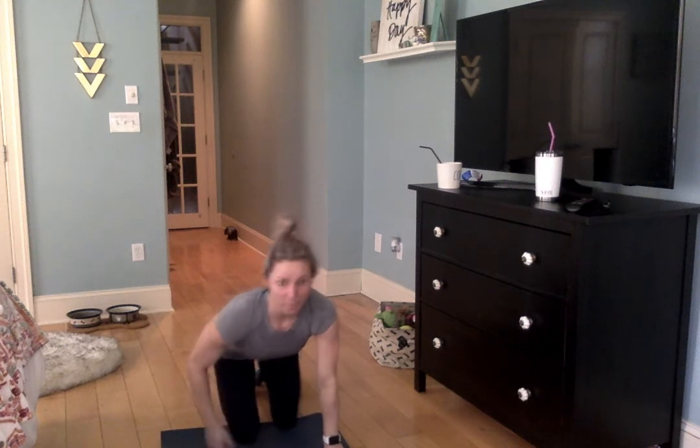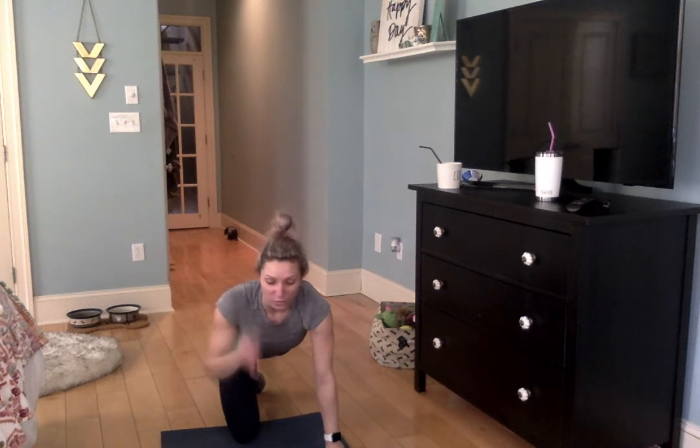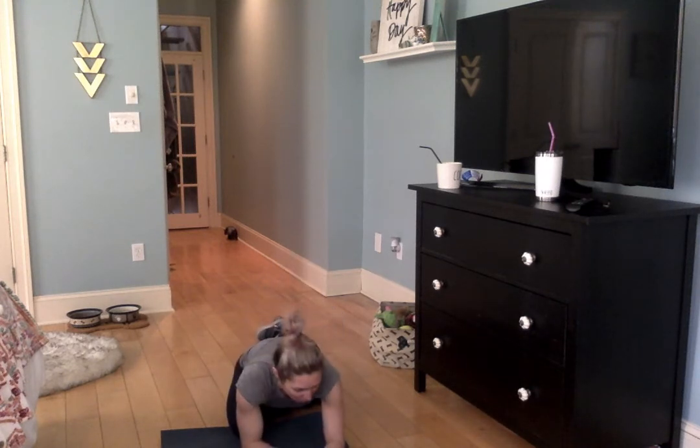So you're gonna start down on the ground. One knee is bent. I'm gonna bring my other leg straight out behind me. And then if you can, we're gonna try and swing the foot and the shin in front as best you can. It doesn't have to be completely perpendicular, but just a little bit. And then we're gonna start sitting back toward our heel of that other leg, really trying to get a stretch in this hip and glute of that leg that's bent. You can come in and out of it, and if you want to just hold it and hang out there, you can also come down on your forearms. We're going to do this for a minute, and I'll show you an alternative once I start my timer here, if I can.